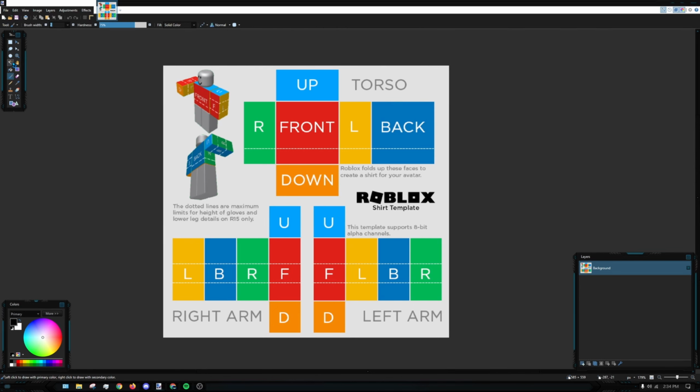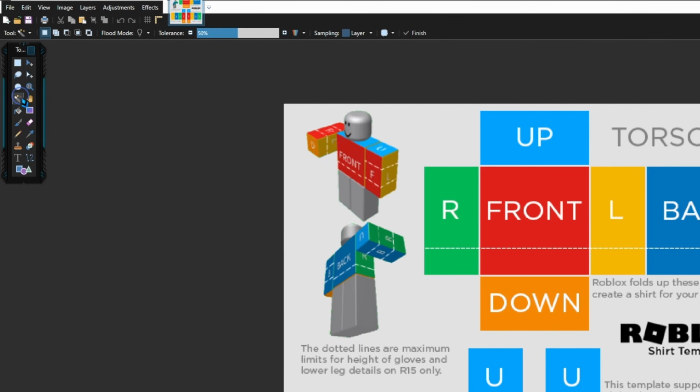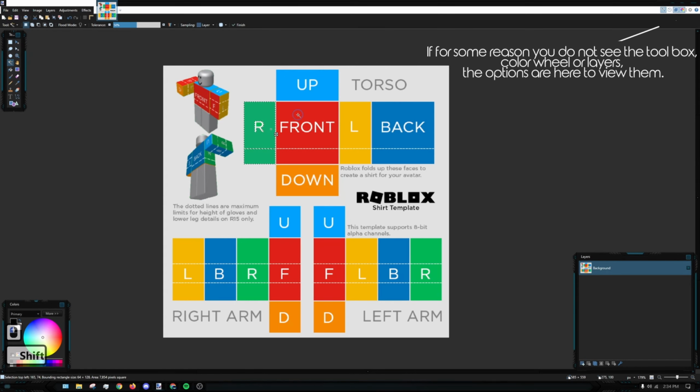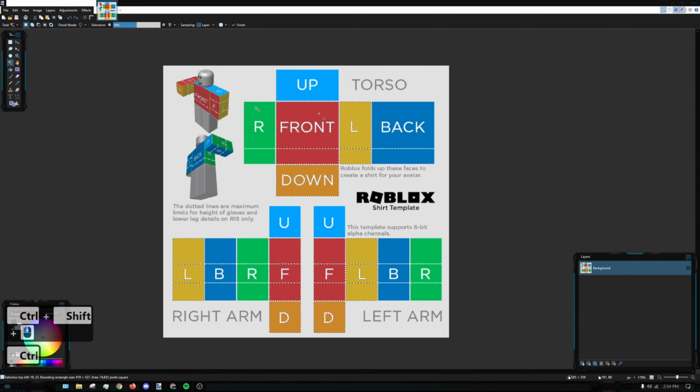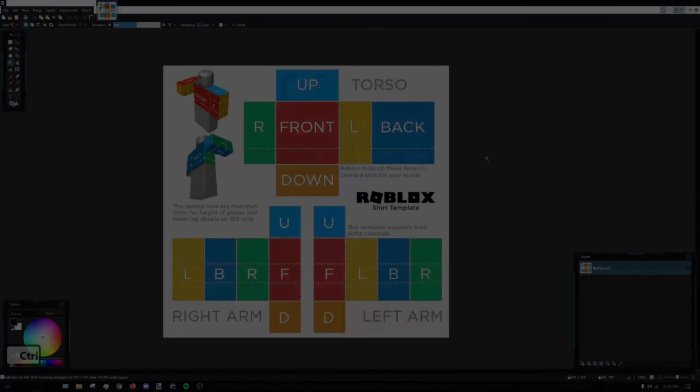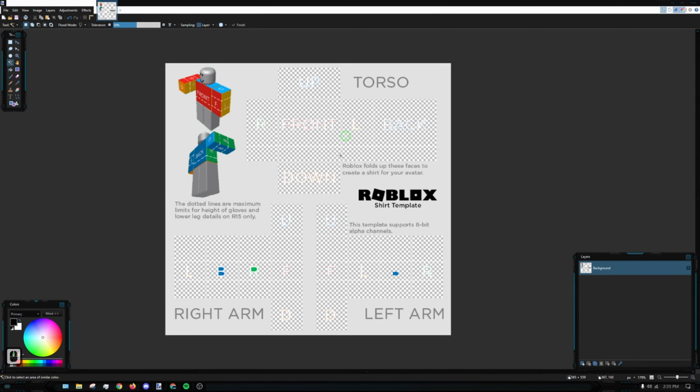So, the first thing we're going to do is grab this magic wand, and you can hold shift and select all the colors, but also hold control to select multiple. So it selects all the colors. It is going to select this too, but we're not going to worry about that, unless you really need to follow this guide. But for the sake of this video, I'll keep it just so you guys have a visual. But you just select all of this. You can hit delete or Control X, and then you'll have all these letters.